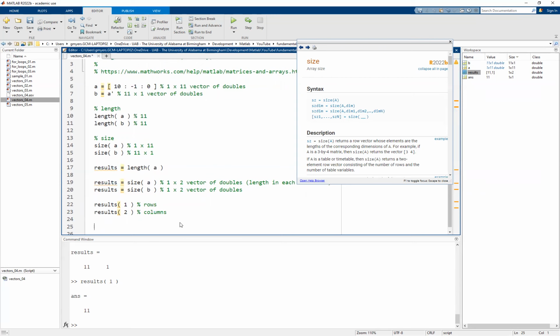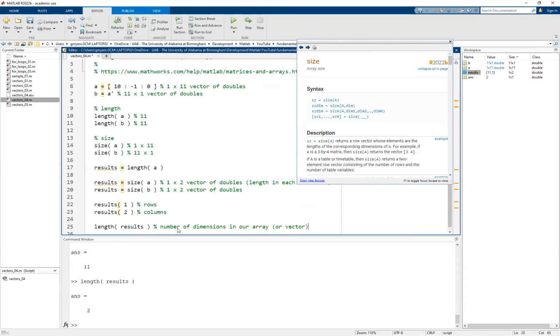Then the last thing I want to point out, and this is going to seem a little bit comical or even a little bit confusing, so don't let it bother you too much if you don't completely understand this, but we can actually turn around and take the length of our results, and guess what that will tell us? That will simply tell us the number of dimensions in our vector or array.